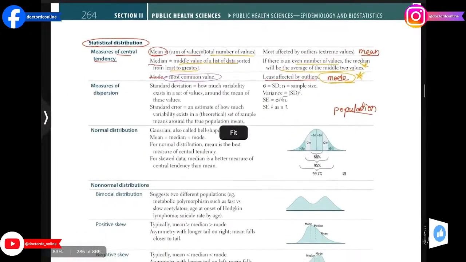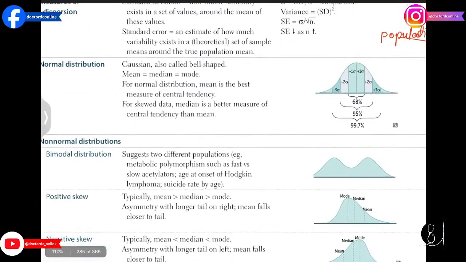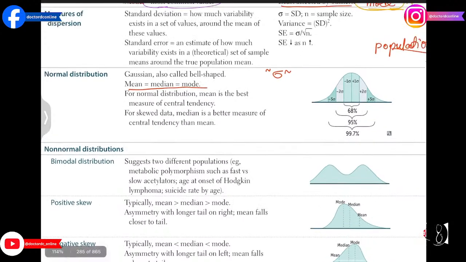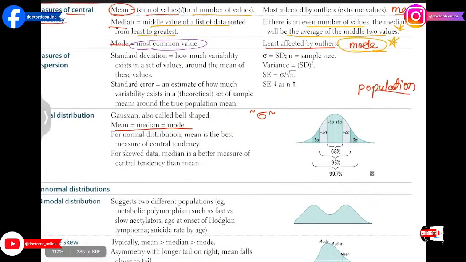Moving on, we see that the normal or Gaussian statistical distribution is a bell-shaped curve and that the mean, median, and mode are all equal. The standard deviation is denoted by the lowercase Greek letter sigma and describes the spread of the data about the mean. So how would the standard deviation be affected in a very precise test? Well, it would be decreased, since the variation of the data is lower and the bell curve would be skinnier.